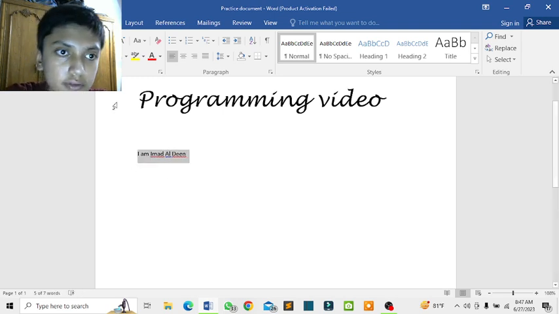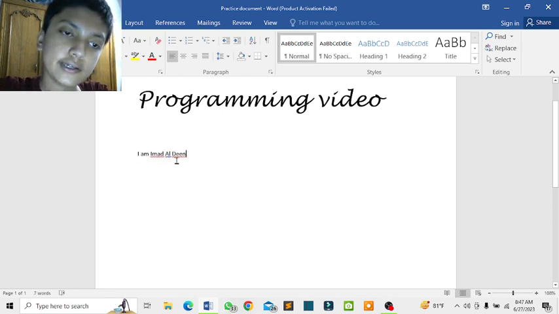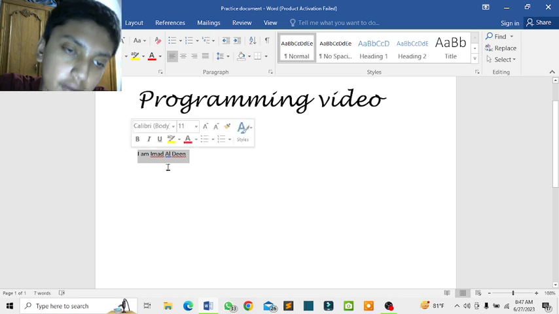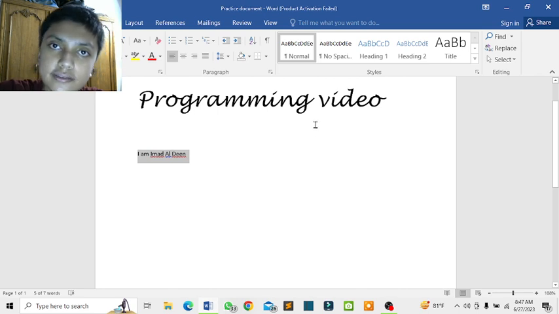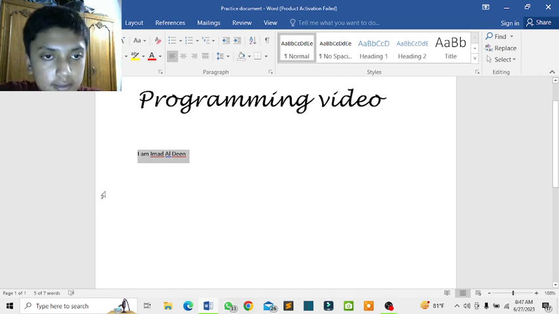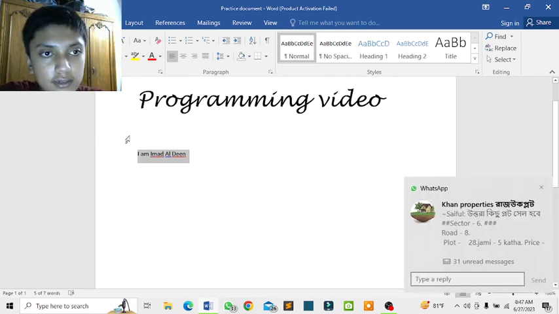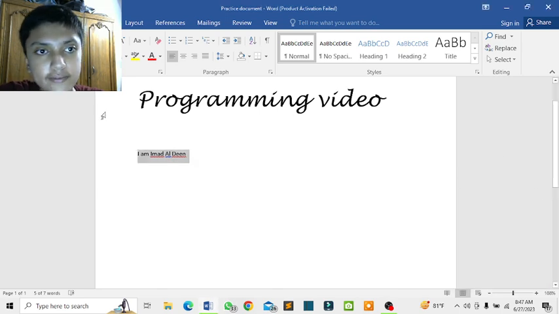If you want to undo this, just click it again, and your sentence will be back to normal. Now if you want to make it like a script, you can also backspace it and delete it. But if you want it like a sentence you don't want and you cut it with a pen when you write on paper, you can also do it in a Microsoft Word document, and that option is known as strike through.